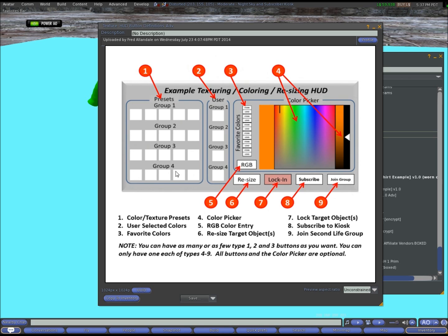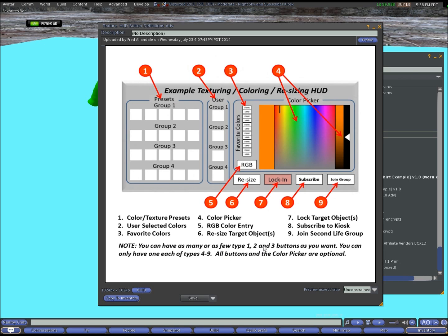So we have color and texturing presets, user selected colors, a favorite color section, the color picker itself, item 4, the button to put in RGB color entry, and the ability to resize target objects, to lock in the values that you've loaded into your target object so that the user would use that once he was done customizing it to his requirements. And then there's a subscribe to kiosk or join a Second Life group button.